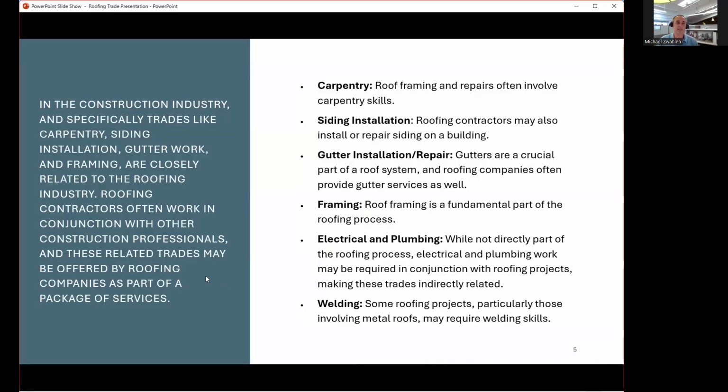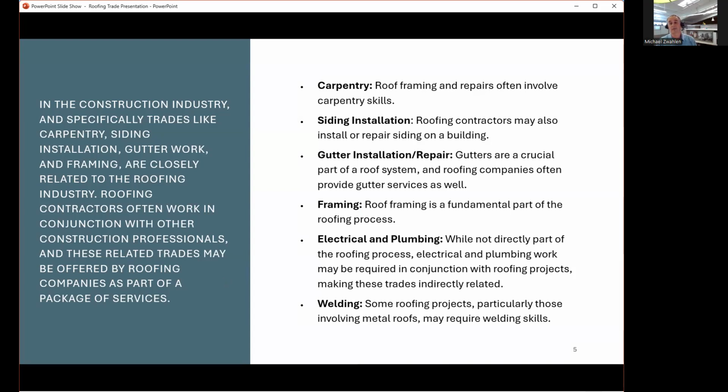In the construction industry, specific trades like carpentry, siding, insulation, gutter work, and framing are closely related to the roofing industry. Roofing contractors often work in conjunction with other construction professionals, and these related trades may be offered by roofing companies as part of a package or service.